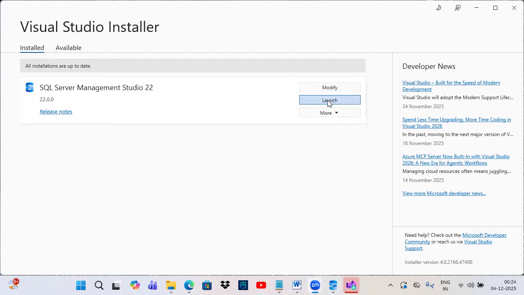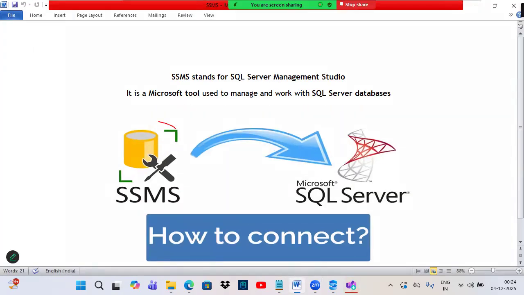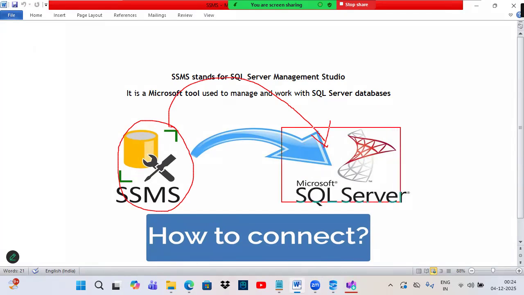Now you can either click on launch to open it. One thing: we have installed SQL Server and we have installed SSMS. Now, using SSMS, I need to connect to SQL Server and work.